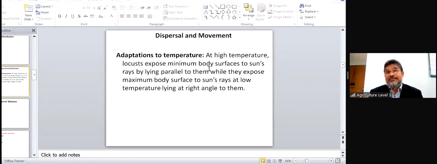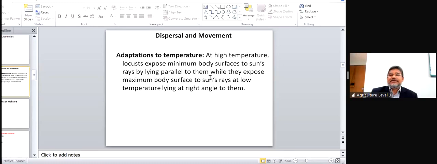So at 17 degrees centigrade, the farmer can say that there will be no damage from locust. But when the temperature starts to rise, the farmers will have to be careful whether there will be any locust attack or not. There might be a chance of locust. So these are some points of the life parameters which can be influenced by the environmental temperature: development, fecundity, longevity, then distribution, and then dispersal.